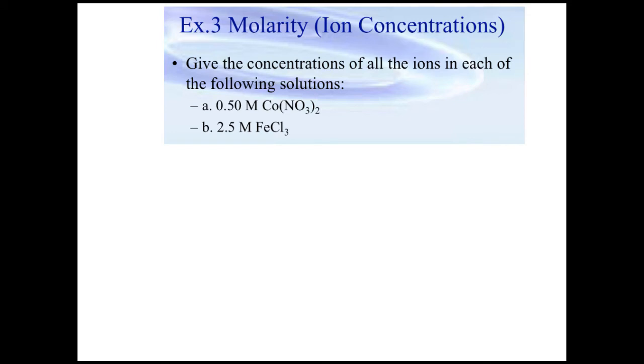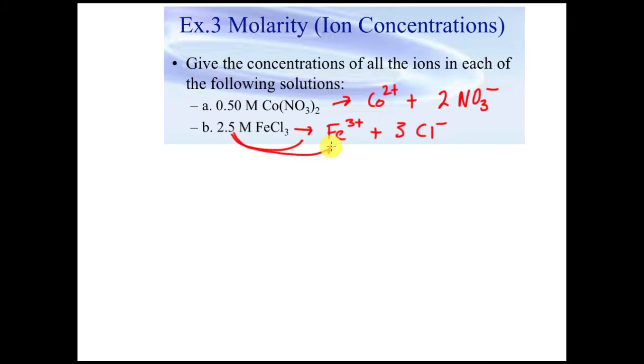we have ionic compounds. So if you remember, we talked about ionic compounds. When we see cobalt nitrate, when we see ionic substances dissolved in water, we have to right away think about them as dissolved. So I have one cobalt ion with a positive 2 charge, and I have twice as many moles of the nitrate. My iron chloride, I have a 3 plus charge on that iron, and I also have 3 chloride ions. So therefore, when I'm looking at the concentration here, the concentration for the iron is going to be the same, while this one is going to be 3 times the amount.